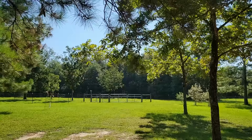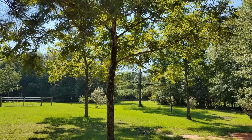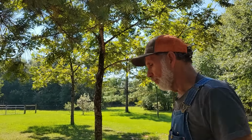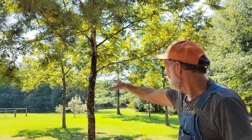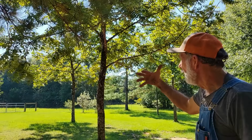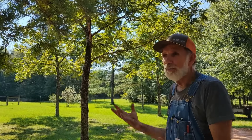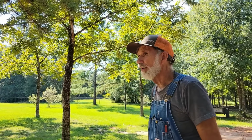It's like 3 feet in diameter. Huge trees. They are some of the original pecan trees that was on this property, I don't know, way back 100 years ago, I guess. But the woods has encroached upon them so much that I can't get in there and clear them out now because it would just destroy too much. I just leave them for the wildlife out there.